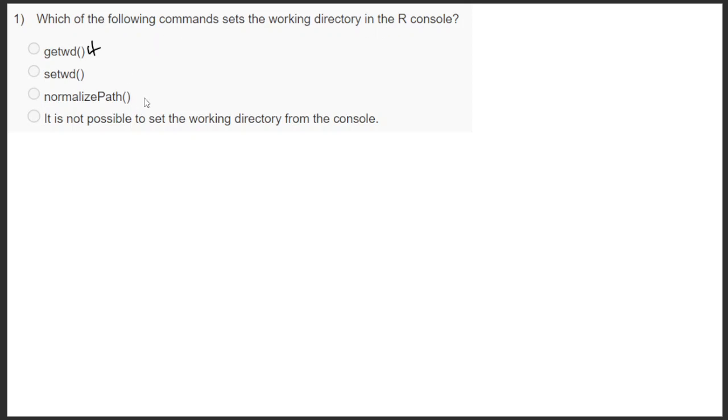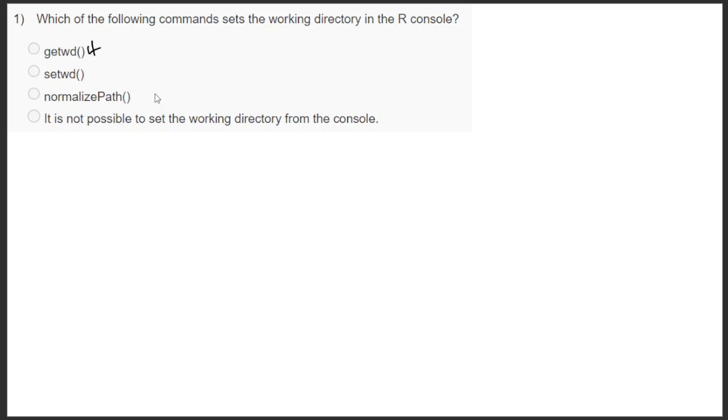Normalized path makes us customize the path as per our understanding. It might be the path location of a file, or the location of a library. So it might be in some specified location.